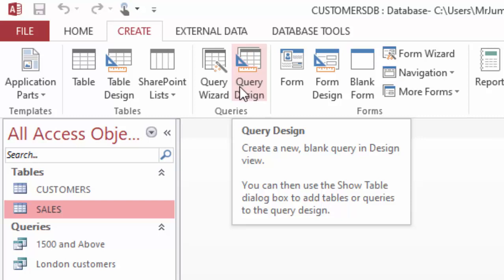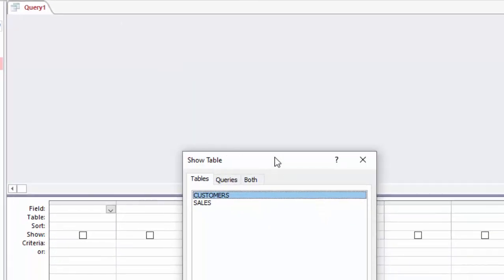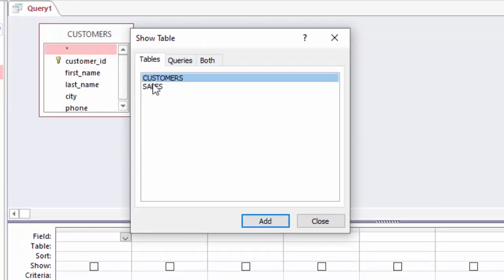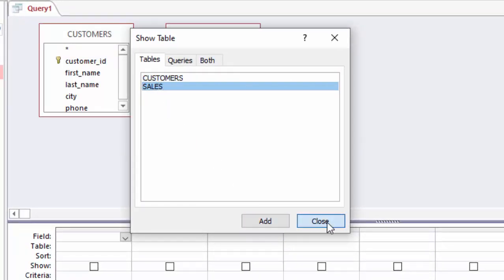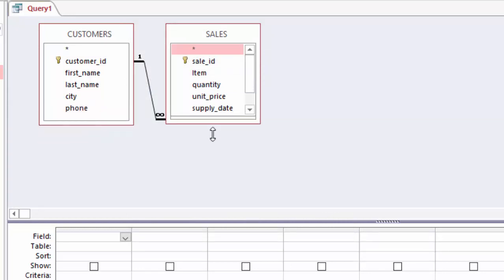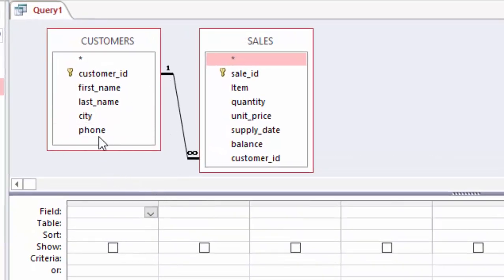are 1,000 and above. So I will just click query design, and here I will add my two tables just like that. Then I will come here and add my columns.